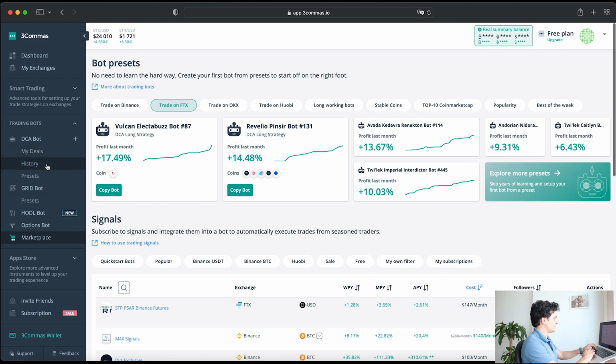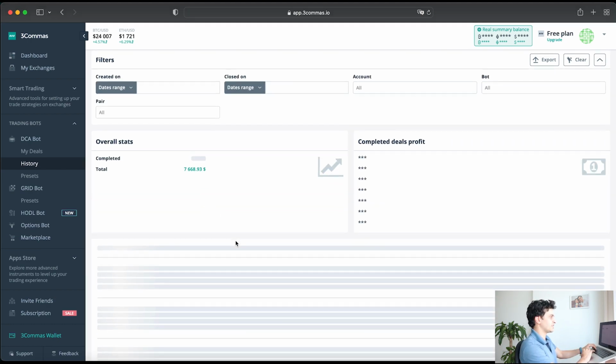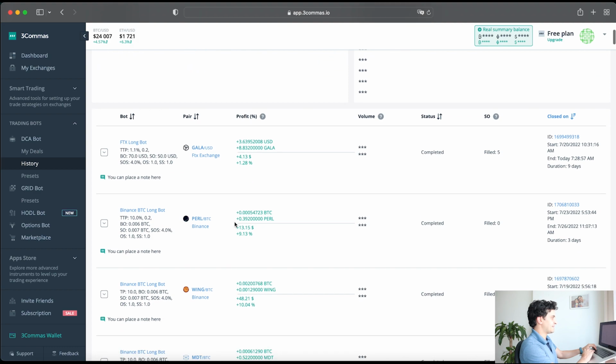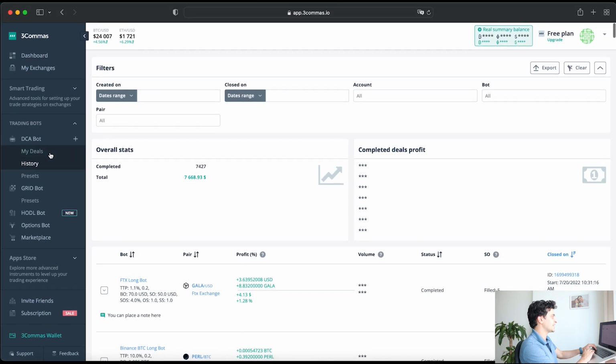And I'm just thinking if I forgot anything else. So that's it. Actually, of course, you have the history also. You can check, and you see all the deals that you've closed. You get the amount of win that you get back and so on. So you really get a wide range of dashboards, and you can really analyze the data. You can also connect via API to TradingView. It has really great features, because I'm really positively surprised by what this offers, especially as I am using the free plan myself and did not upgrade yet.